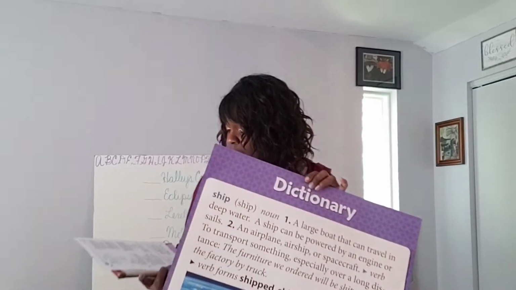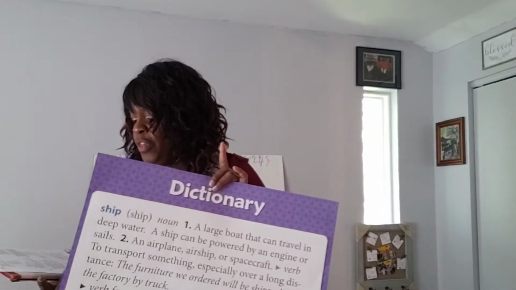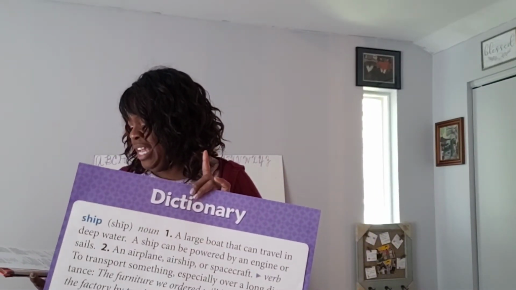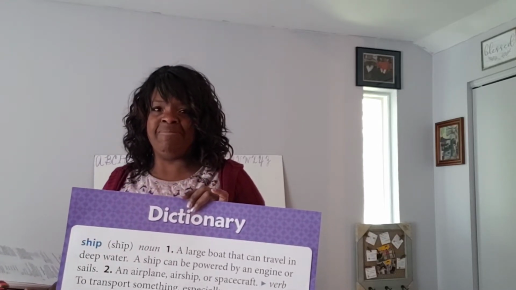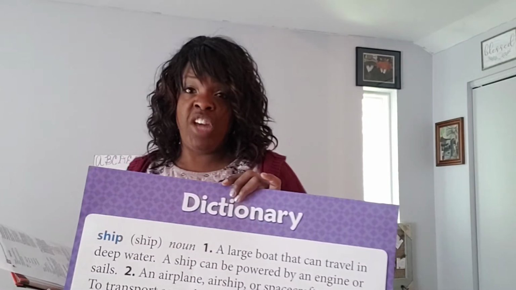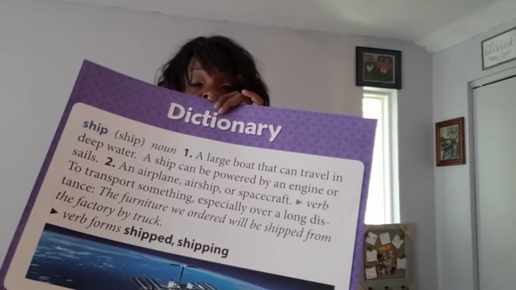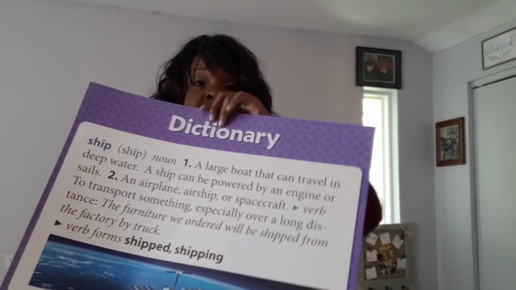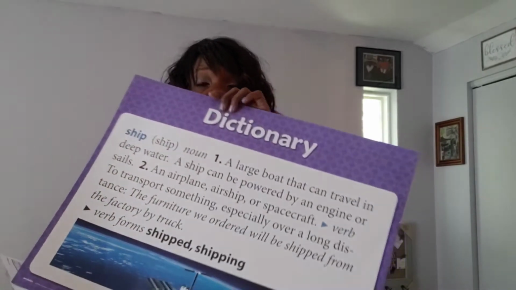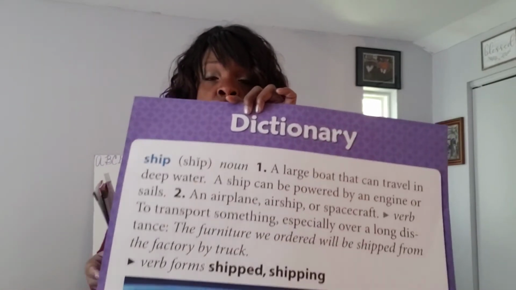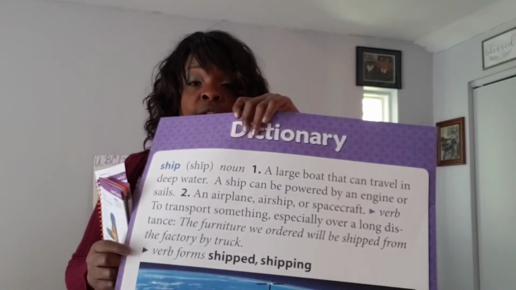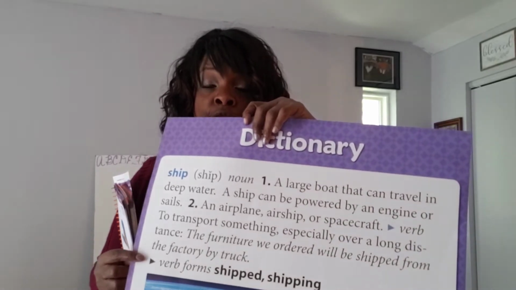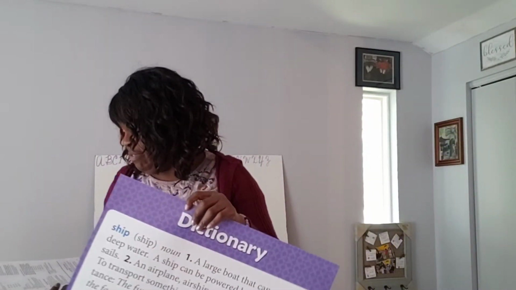Okay, so the part of the entry that tells what job the word has in a sentence. What part tells what job the word has? So when we're looking at our sentences, we need to know, what job does this word have? So for our word ship, we know that it takes on the place of a noun, or it could take on the place of a verb. It could be a verb or a noun in a sentence.